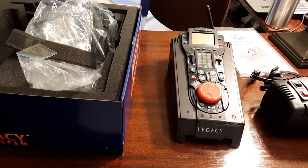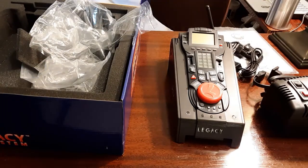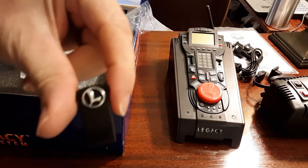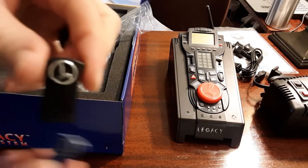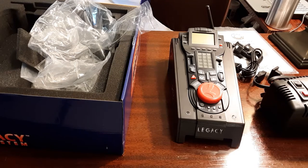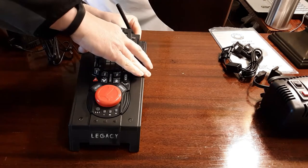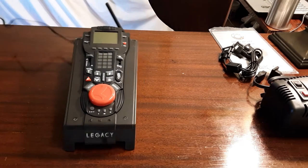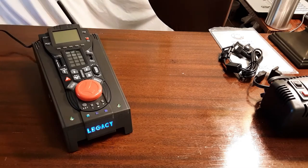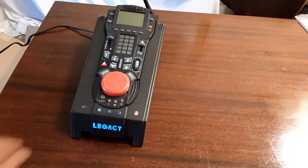I saved several videos on how to do all of this, so I watched very carefully. They talk about all these little connectors — you have one black, two blue — and they talk about what they all do. I don't know yet, so we're going to find out. For right now I'm going to go ahead and get the thing plugged in and then we'll figure out the rest from here. How do I connect this to my track? Power, data track, the battery... Whoa — it has lit up! I'm excited!